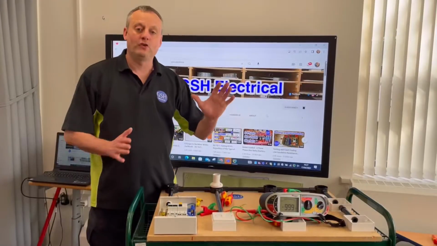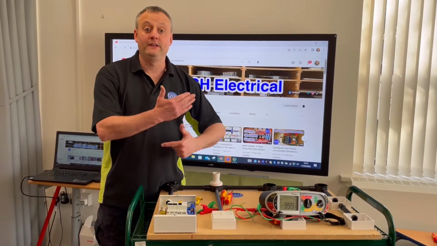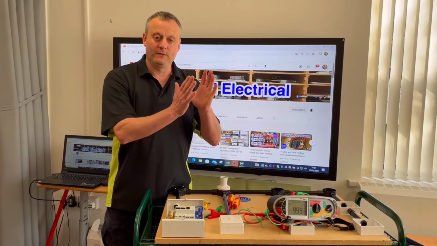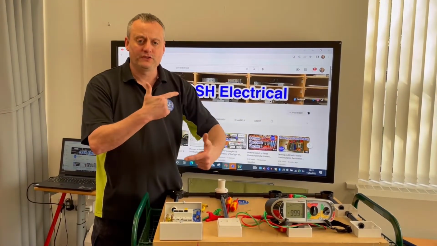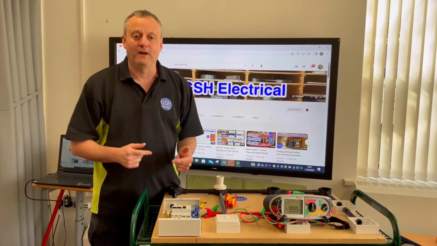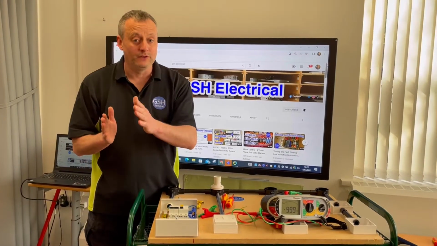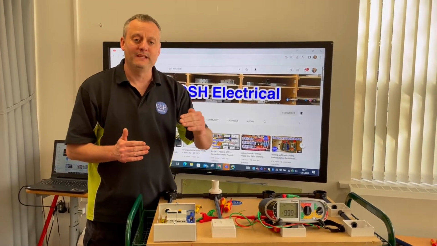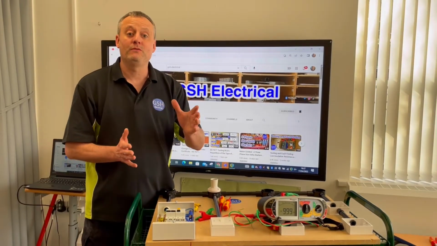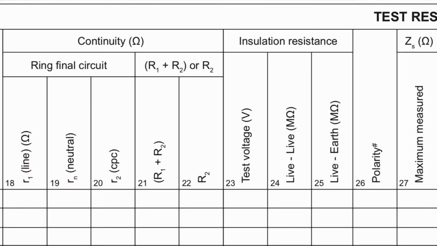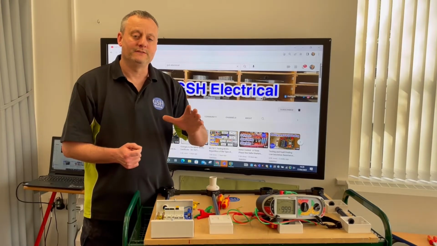So there we've carried out our continuity of CPC test. We included the polarity at the same time. So in other words, we confirmed the conductors were correct at the lighting point, and we switched the switch on and off to prove that part of the polarity. We also know the brown conductor was connecting to the top of the MCB, all part of that polarity check. We record our highest readings wherever we achieve it in circuit under the box heading R1 plus R2, and we measure it in ohms, and we got a reading of 0.09 ohms. R1 stands for the line conductor and R2 stands for the CPC.